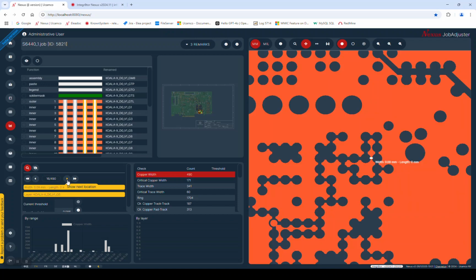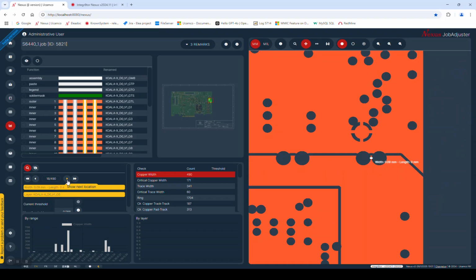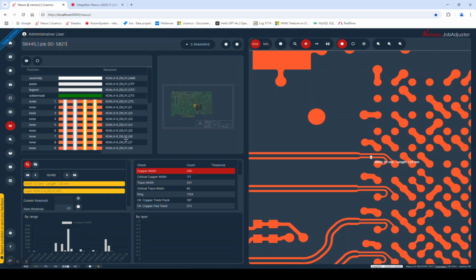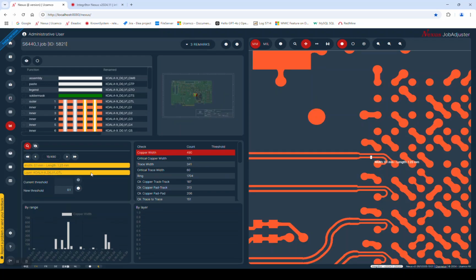New with this function, there is something new and extra as well, which you're about to see now, but don't forget this is reserved for job adjuster users only. If you are a job adjuster user, what you have as extra functionality is this little part here on the left-hand side. We have the ability to set thresholds.